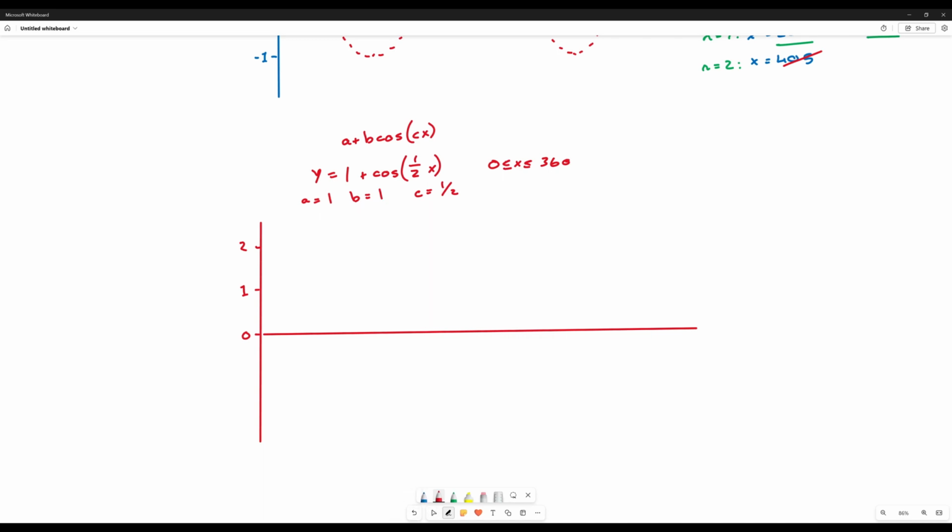c is a half. So if I put it into the formula for the period again, I would have 360 over c, which is 360 over a half, which is 720, which is horrific, because they only wanted us to do it up until 360. So what I might do is have a fake 720, if you get me, so I can show you what I'm doing. So it's a cos graph. Again, it's going to start at the top and come down and then go back up.